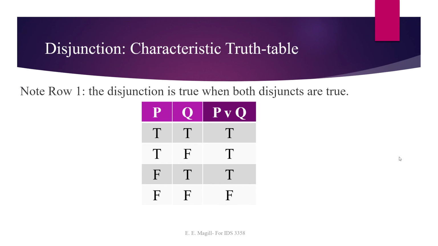Disjunction is also a fairly intuitive truth table. It's only false when both disjuncts are false, and it's true otherwise. So row 4, where they're both false, is the only time a disjunction is false. Row 1 shows why disjunction must always be the inclusive sense of "or," and why we have to do so much more work to capture that exclusive sense. On our truth table for disjunction, the disjunction is true when both disjuncts are true. And we'll look at a truth table for that exclusive "or," that complex sentence, in the next video.